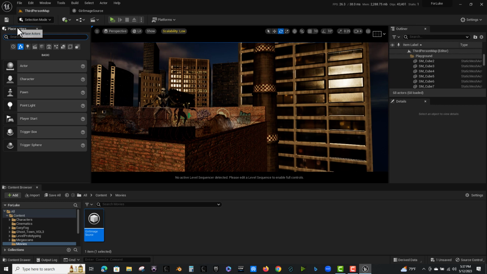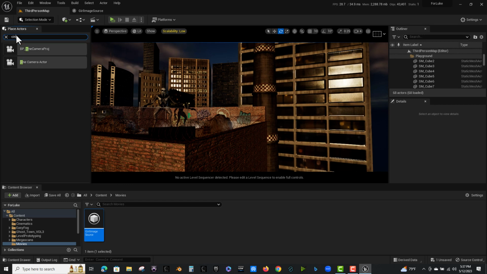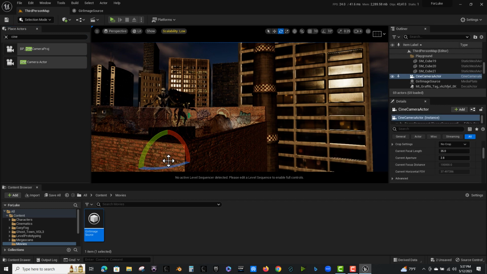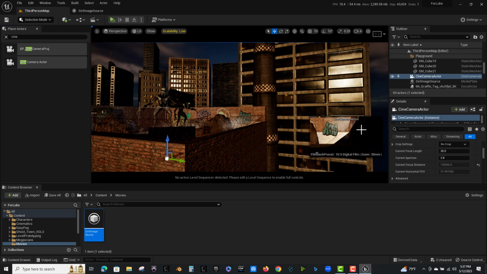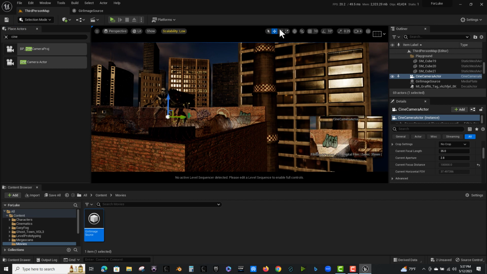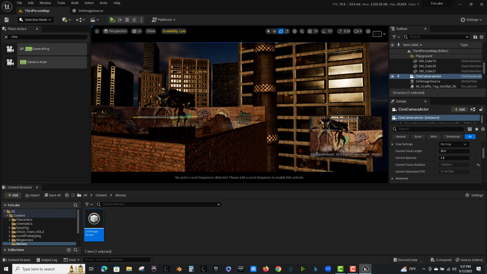I can make that using the Place Actors panel. Just type Cine, and you'll see Cine Camera actor. Just drag that into the world, and a little preview window will come up, but that's okay. It really doesn't matter where it starts out. Just about anywhere is fine.